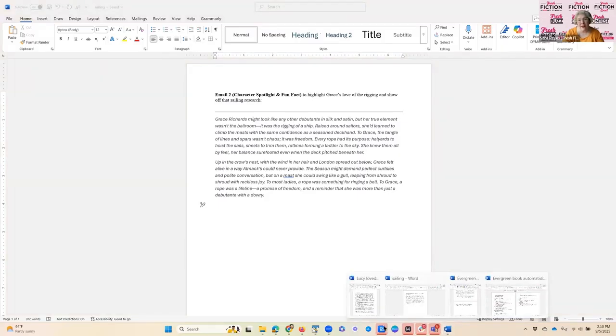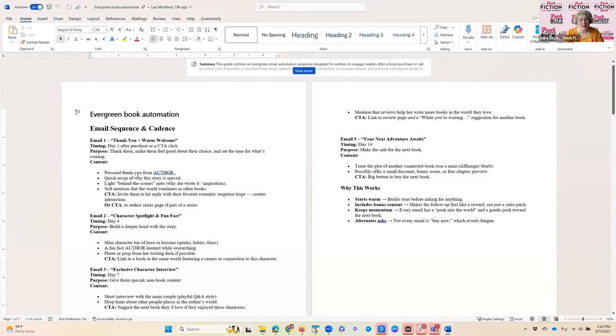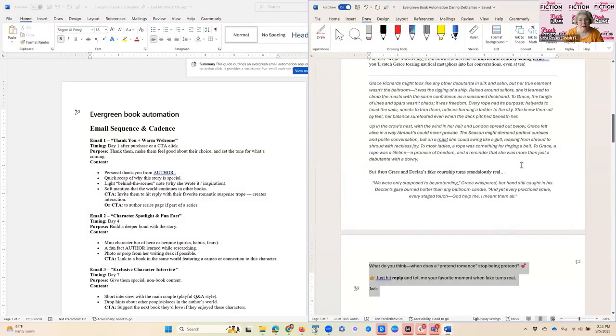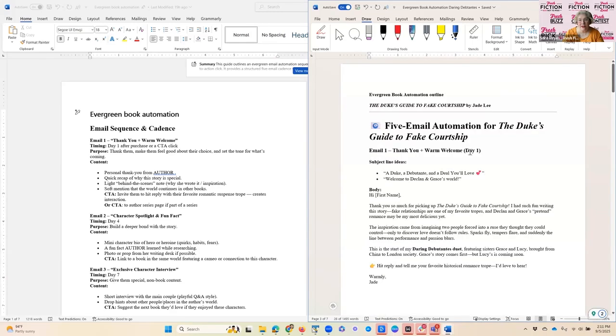And then I filled it in, but I also saved it off for you so you can see where you start and where you end up. Here's the one where you end up. I filled in the different things. I wrote the thank you note because I knew I needed a personal thank you, a recap, and a light behind the scenes. I just replaced those as I was writing.